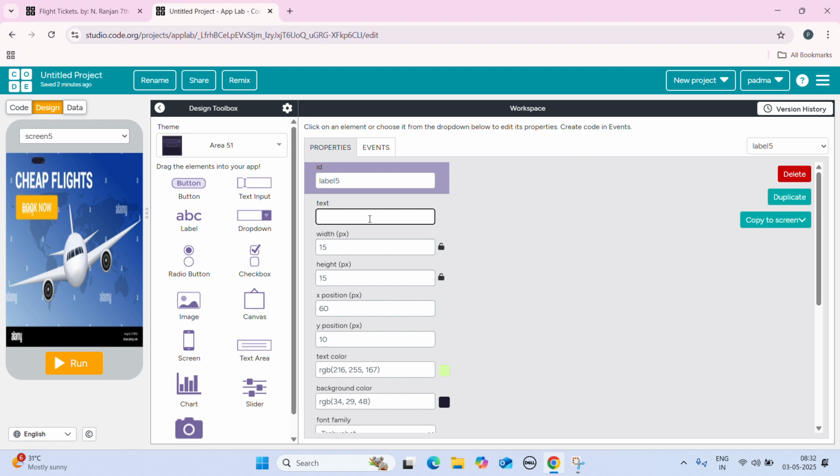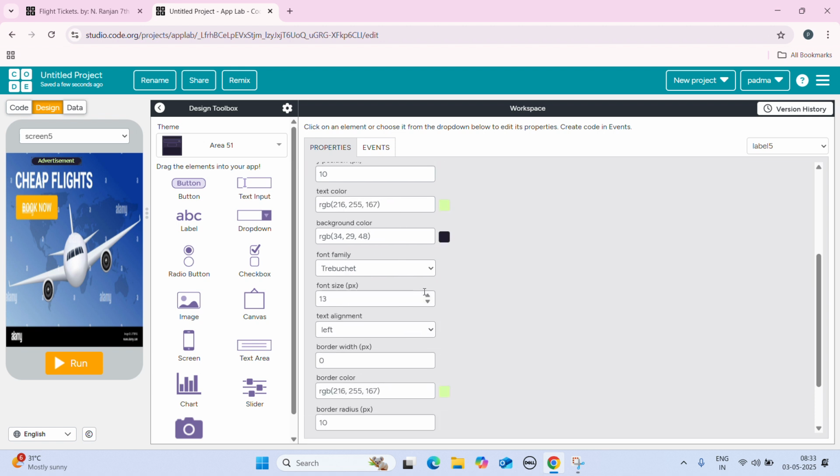This is a default advertisement, and keep it a little bigger to help the user understand.